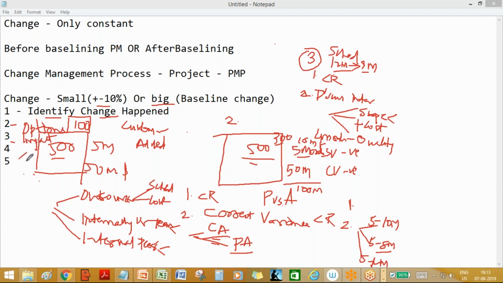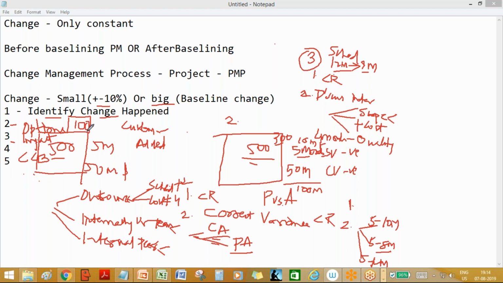Now you raise it to the CCB. Who is the change control board? The change control board is the board who will decide on these changes, whether to take it or not. They can approve it or reject it. Other options are also there, like they can partly approve it, partly reject it, or they can defer it. All the options are there. If they approve it, what happens now? If they approve this one, what you have said is that if I outsource it, I will need only 2 months extra, but I need 4 million extra here. So if they are approving this change, what will happen now?